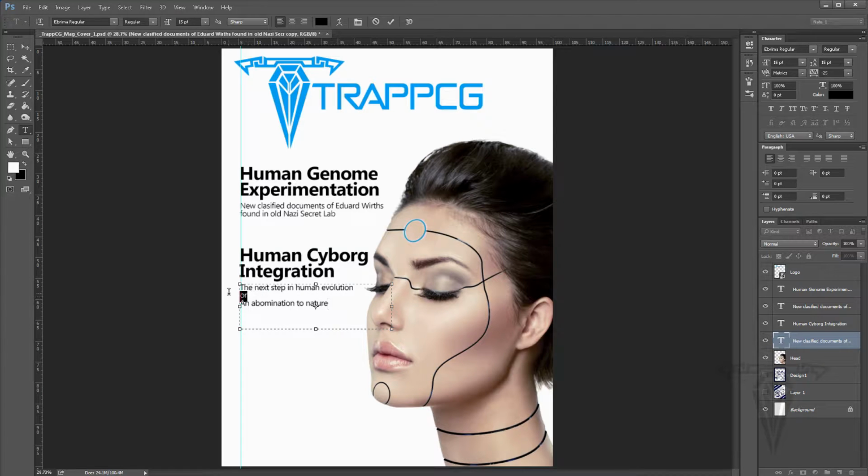Yeah, I don't think the "or" is going to really work, so let me get rid of that. Pull this up. Bring this in. All right, so you can see here I'm really starting to lay out my text. Let's maybe do one more.